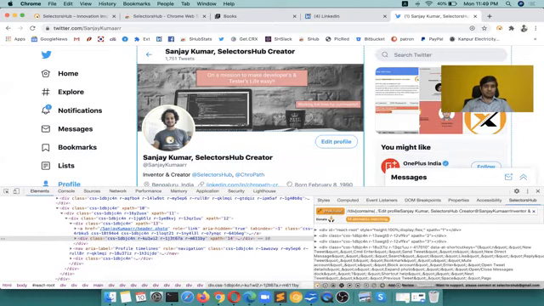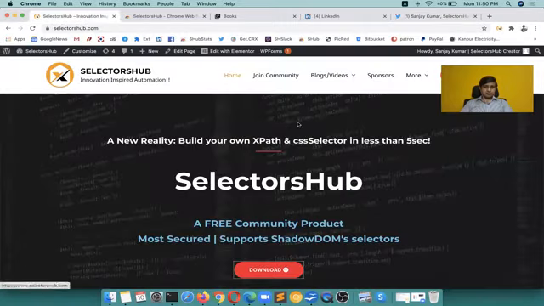So this is the beauty, and it doesn't fetch any user data. It doesn't save any user data. It works only on your local system, local environment. It doesn't save any data. So that is where it is the most secure plugin, and it is going to help you, and your company for sure will allow you to add it, and there will not be any issue.